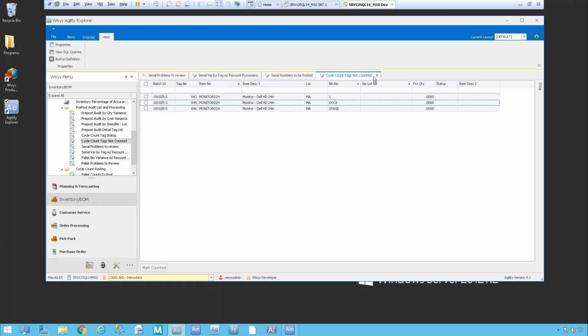But as you can see, one of our items was a lotted item that had multiple bins with multiple lots, and we are able to enter in all of those tags and post those tags. So what we could do maybe is get together with you and get a little bit more detail and go into what's happening there. I'm not 100% sure what you mean in detail.